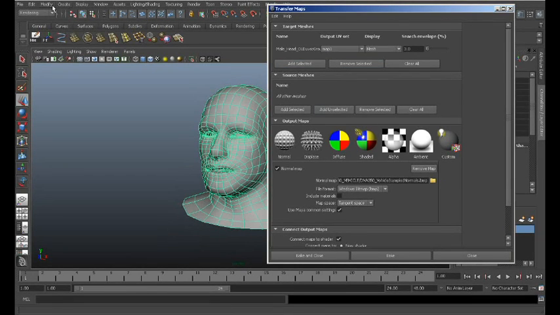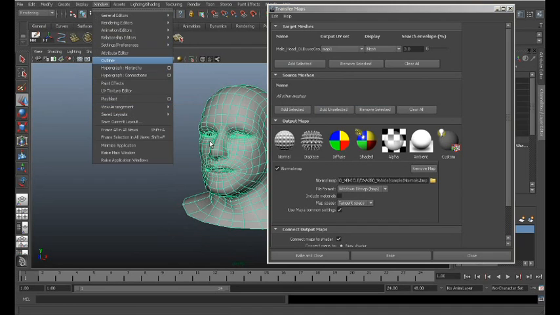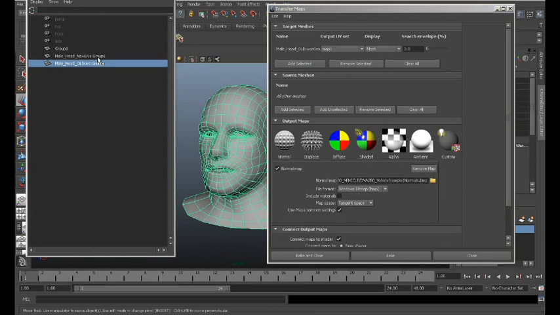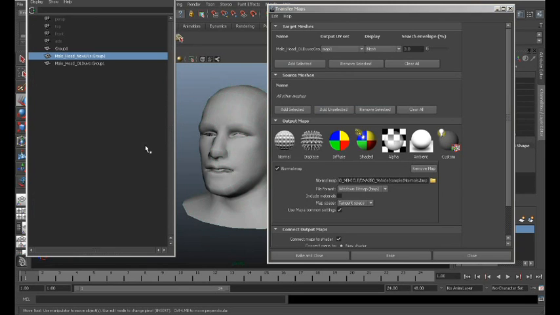I have that selected. So the next thing I'm going to do is pick the source mesh. So I'm going to go up here and get my outliner. And I'm going to go ahead and select my high resolution mesh, and I'm going to add that, add selected. So now I see that the source mesh is the high resolution mesh. Now under display you can display the mesh, the envelope, or both. So let's just go ahead and choose mesh for now, and I'm going to set this pretty low, about 0.5 to start with.